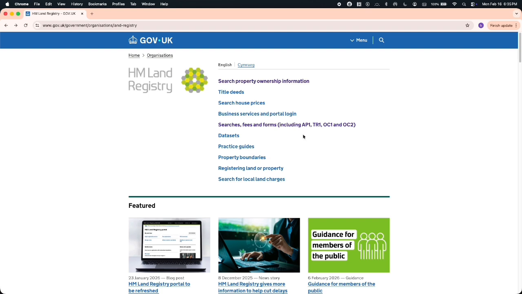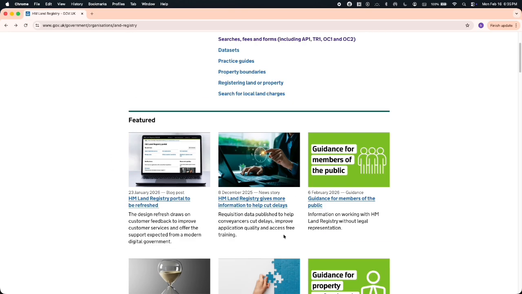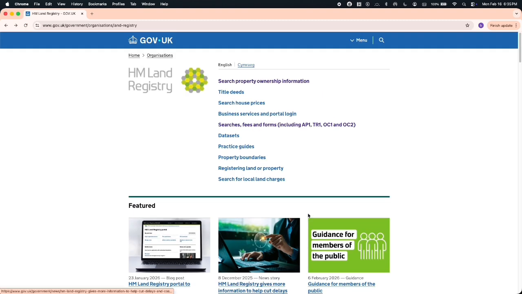Panel 11 is only for overriding interest, and if needed, include Form DI. If you're not a conveyancer, skip panel 13 and complete panel 14 with all parties involved. Anyone without a solicitor must complete the right ID form, ID1, ID2, or ID3. And panel 15, each applicant signs and dates.